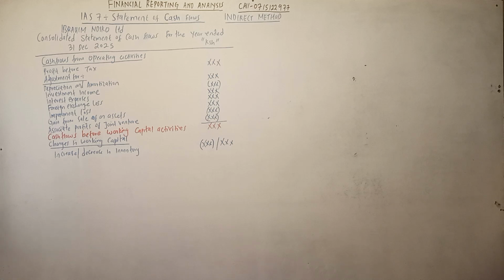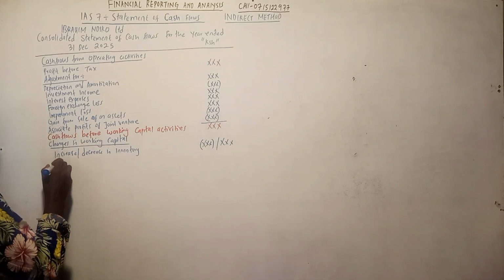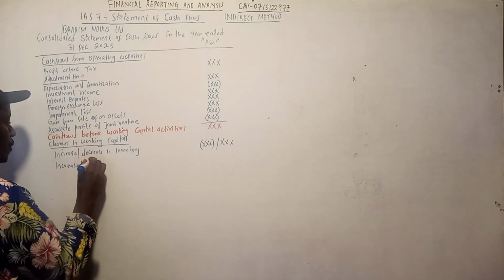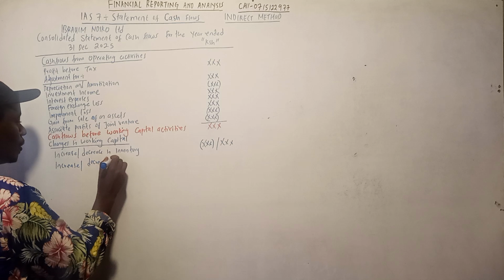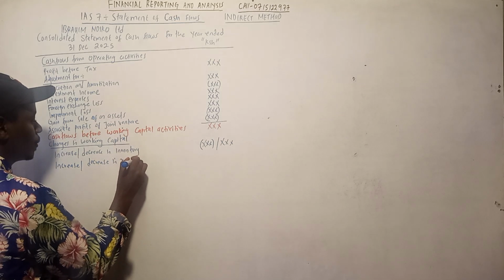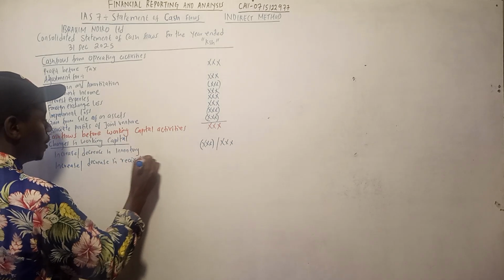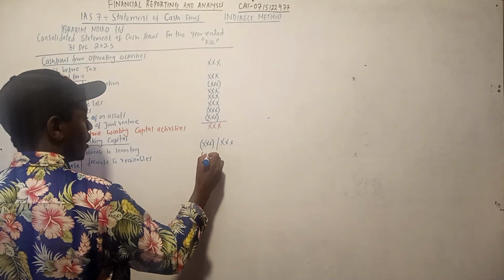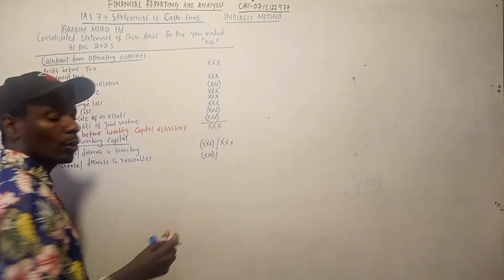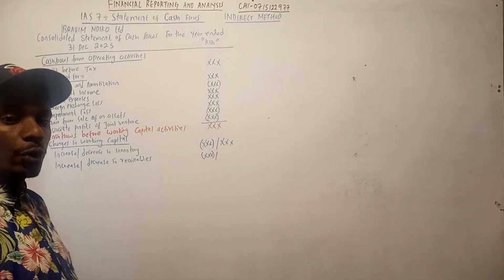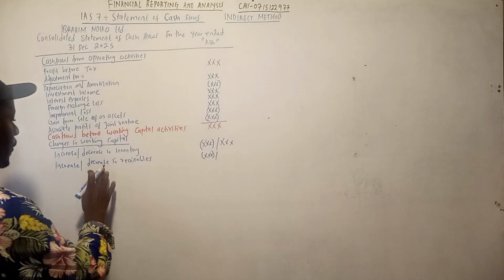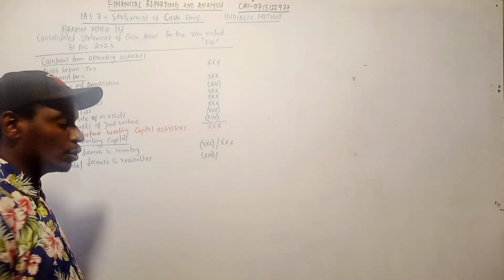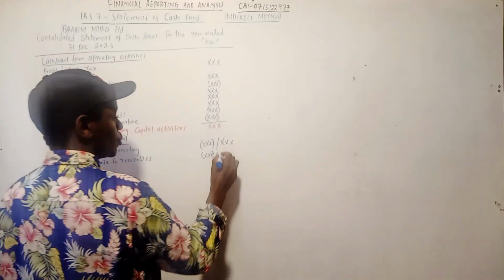We can have an increase or decrease in receivables. When you have an increase in receivables, it is money out. We have given people a lot of debt, goods on credit. But when we have a decrease, it means those people are paying back the amount that we gave them on credit. So it is money in.